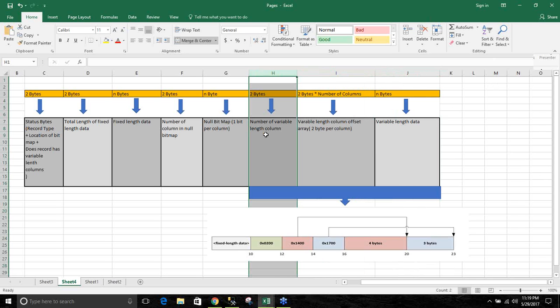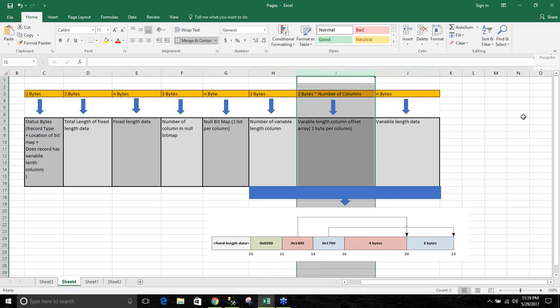Let me come up with another example. I have a table with 10 columns. Out of those 10 columns, 7 are variable length and 3 are fixed length. So the value you are going to see here is 7, because that table contains 7 variable length columns.